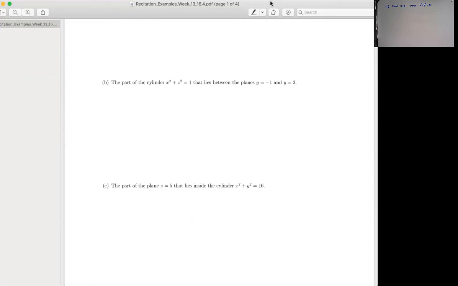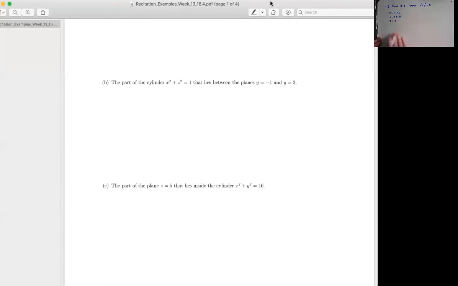So how can we represent this one? If z equals 5, we have x squared plus y squared equals 16. Something with a circular geometry that has that sort of symmetry to it, a polar equation is often a good way to represent it. So we could represent x as r cosine theta, where r is the radius and theta is the angle. y equals r sine theta, and z just equals 5.